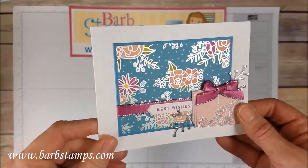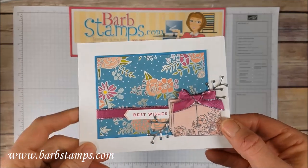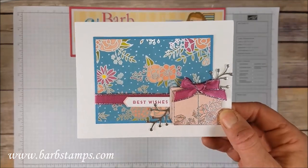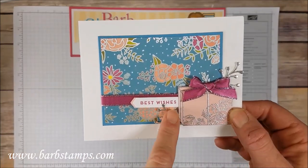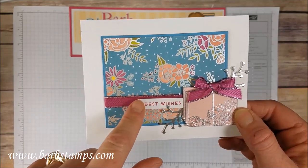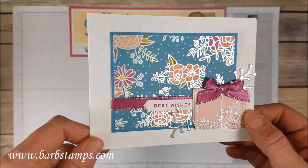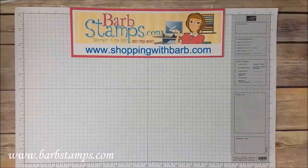Here's one I did, and I do have a video for this — I'll link it up at the top. A little bit of a stepped-up card, again with the present. I embossed this one in silver, so yay silver! Some silver foil sheet with those little leaf sprigs, the greeting, and then that amazing gorgeous ribbon. I just can't get over how gorgeous that is with all those silver foil accents.